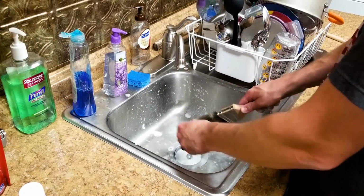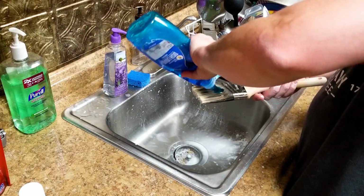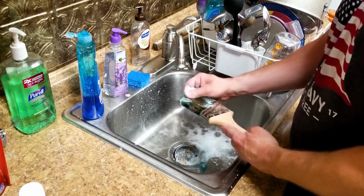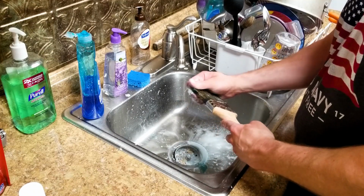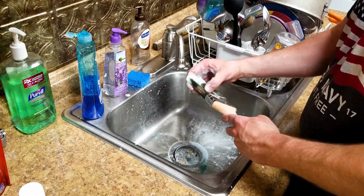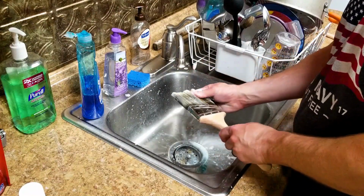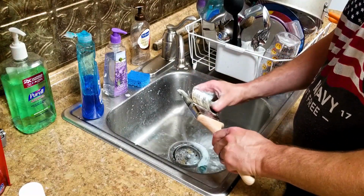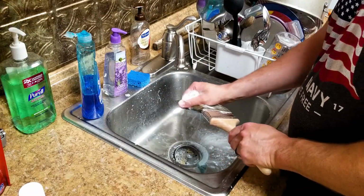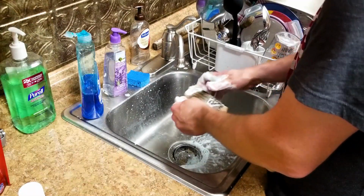Then I found the best thing to use to clean my brush is actually just dish soap. It works really well and it keeps the bristles soft. And who doesn't like having soft bristles? I just work that in, massage it into the brush without being too rough because you don't want to damage the bristles. And then I just rinse it out with plenty of water.